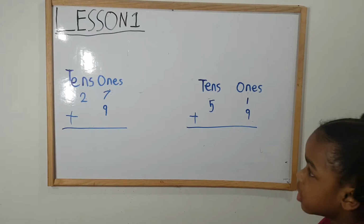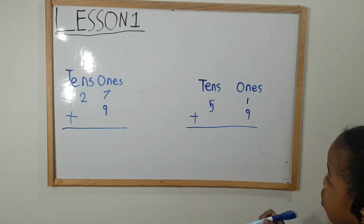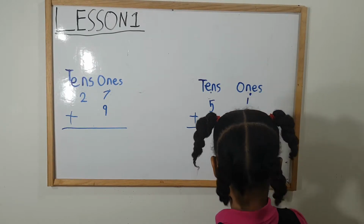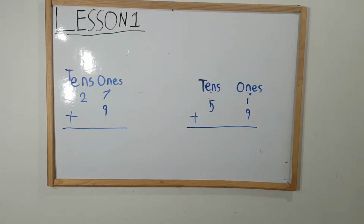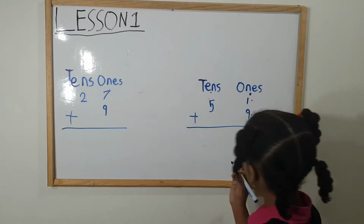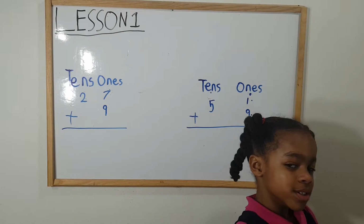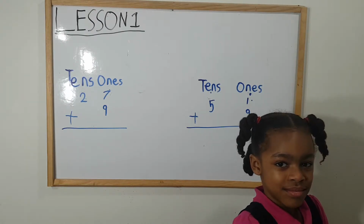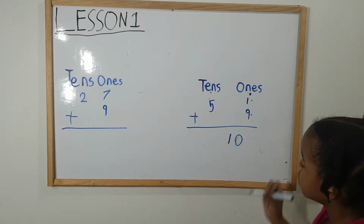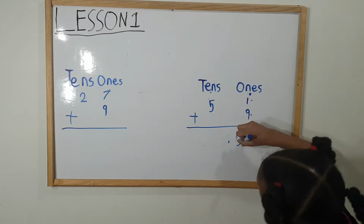Lesson one. So we're going to start by doing this math problem. We have our tens and we have our ones, and we're going to start by adding our ones. So our 1 and our 9, we're going to add those two up. 1 plus 9 equals, do you know what it is? It equals 10. But instead of putting the 1 with the 0, we're going to cross out the 1. And I'm also going to make my 0 bigger so you guys can see.